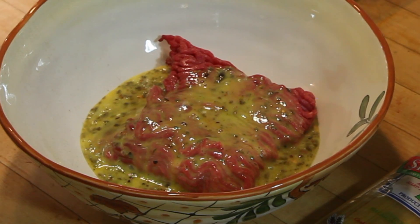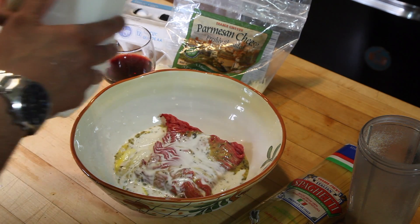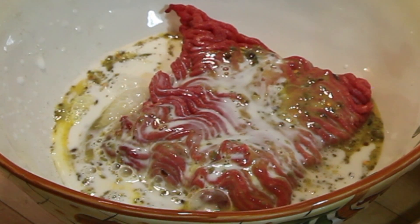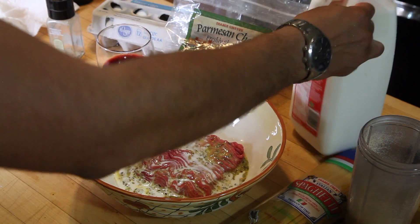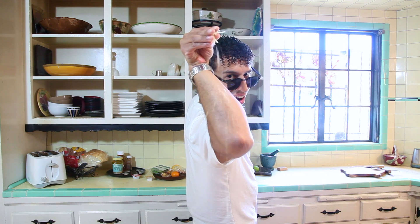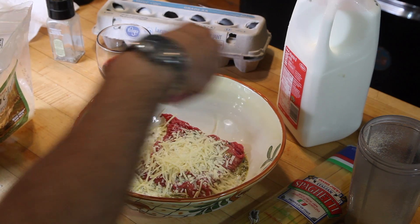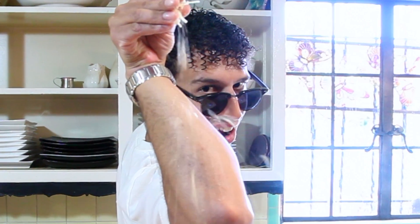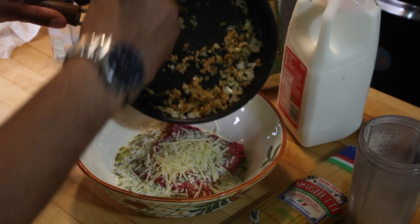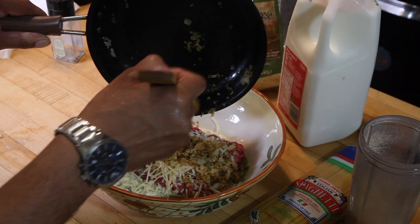The first time I learned how to make meatballs, I was like, what the heck — milk? But it's actually a very necessary ingredient to ensure good, healthy, enjoyable balls. You'll need some Parmesan cheese. Then there's a mixture of finely chopped onions, garlic, basil leaf, and red pepper, fried up in some olive oil.